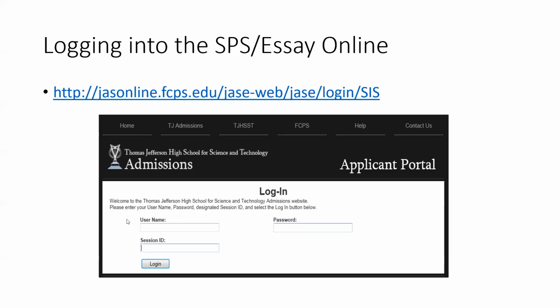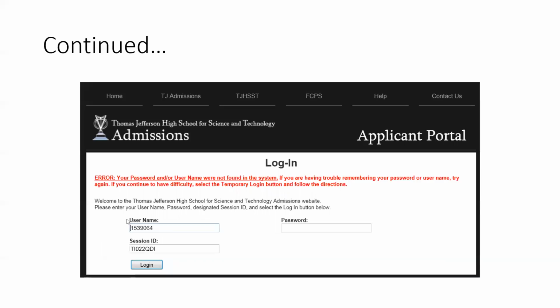Now, please note, you will not be able to log in prior to the noon time on January 20th. In the event that you type something in incorrectly, you'll receive an error message. Please go back and recheck to make sure that you've entered all of your information accurately, whether that's your username, password, or even the session ID. A simple space could be the issue that caused the problem. Re-enter the information and try logging in again.